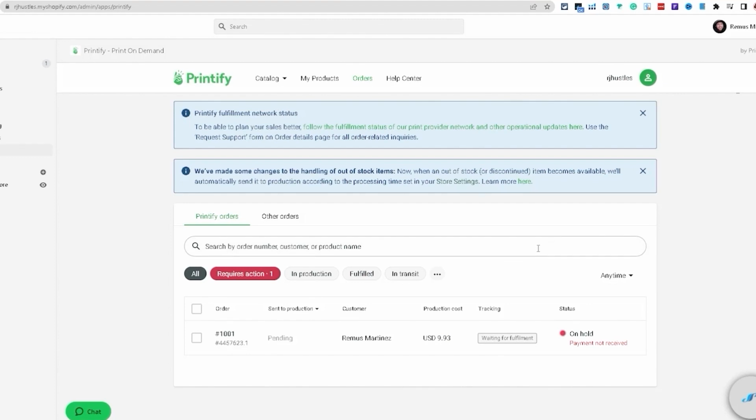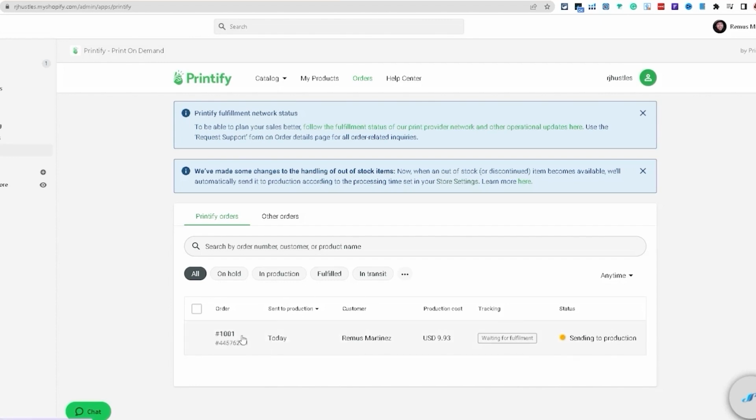Okay, and then usually you get the Shopify payment. It can take anywhere between 2 to 5 business days, and usually it's around 3 to 4 business days, and then you get the payment from Shopify, and that's how you collect the profit, whatever the difference is. But right here, just hit retry, and then it's sending to production. It's going to charge the credit card, and then boom, go out.